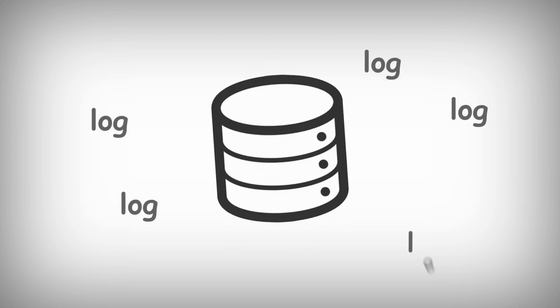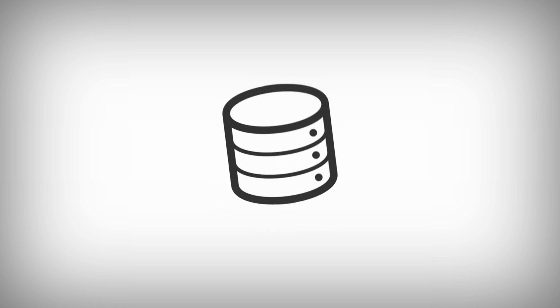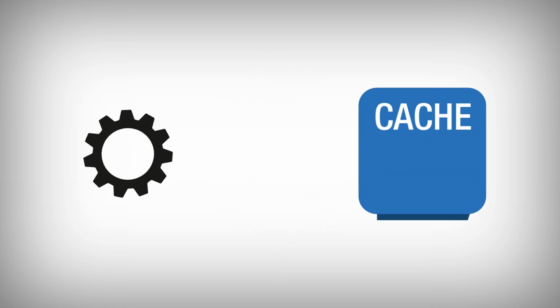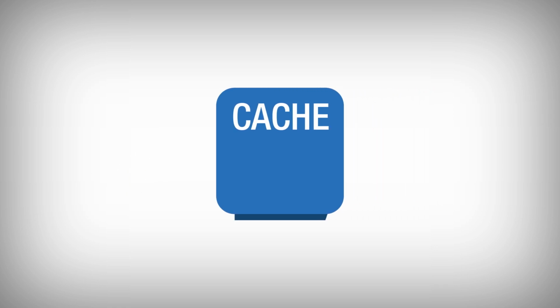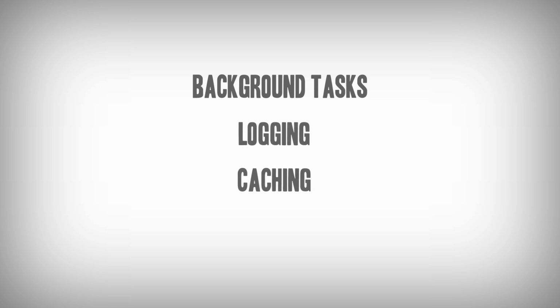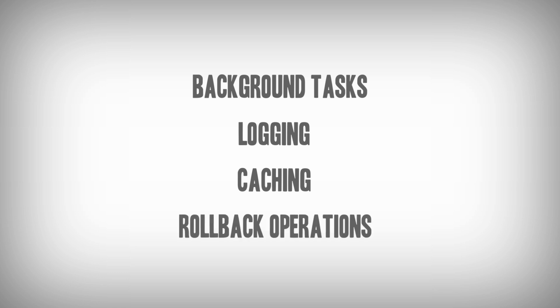Logging. Suppose you have a service that performs long database queries and logs those queries at the same time. You want the logging process to complete even if the query itself is cancelled. Sometimes you want to cache the results of an operation to speed up subsequent calls, even if the operation is cancelled. You want to keep the results in the cache so they can be used later. WithoutCancel is useful in situations where certain operations need to complete regardless of the state of the parent context. This can be useful for background tasks, logging, caching, and any other task that must be completed even if the underlying operation is cancelled, such as rollback operations.